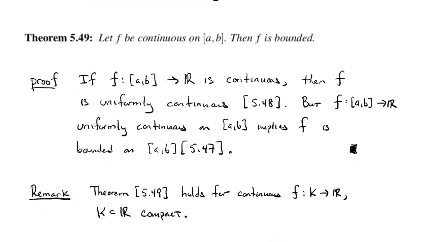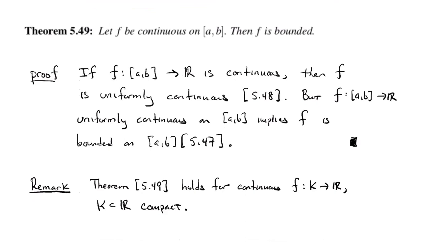And then we're going to end this lecture by putting those results back together. We've shown that a uniformly continuous function on a bounded interval is bounded, and that every continuous function is uniformly continuous on a closed interval. So if we put those together, we get theorem 5.49: if you take a continuous function on a closed bounded interval, then it has to be a bounded function. So in other words, in our opening example, you couldn't create such an example on an interval that had endpoints. You can't write a continuous function down on a closed bounded interval that would have an asymptote in it.